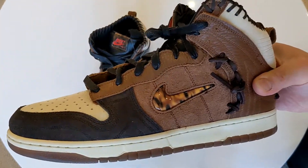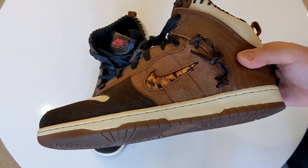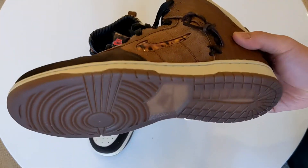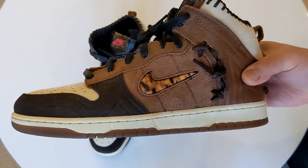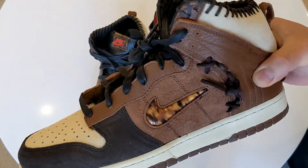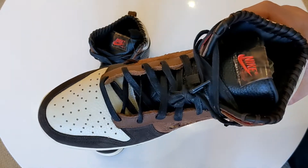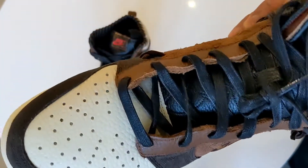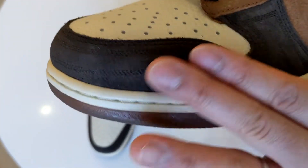I do like it personally, and the brown colour scheme with the black and beige works so well. It kind of reminds me of — if Conan the Barbarian or some kind of Norse God put together a Nike Dunk, this is what it would look like. With that kind of raw look, and the colour — it's like it's been dusted a bit, like the beige and browns, like they threw flour all over it and it came out a little dusty.